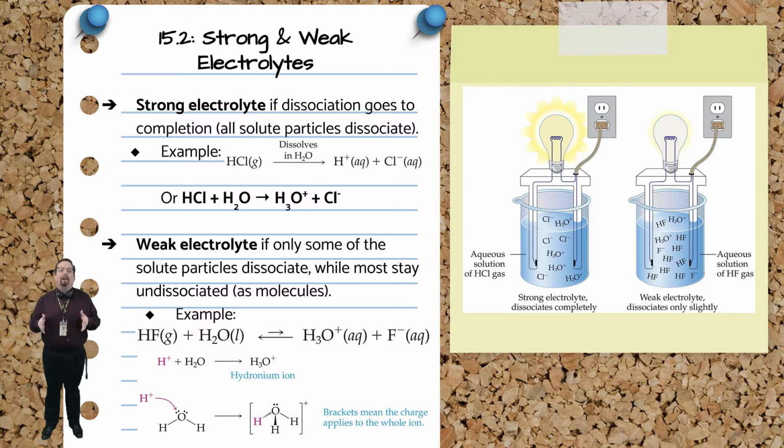If all of the particles of a solute dissociate into ions, we say it dissociates completely, and it's called a strong electrolyte. For example, hydrogen chloride will dissociate into H+ and Cl-. This reaction goes to completion, as the rate of the forward reaction is much, much greater than that of the reverse reaction. When HCl is done dissolving, we're left with no undissociated HCl molecules, only the hydrogen and chloride ions.